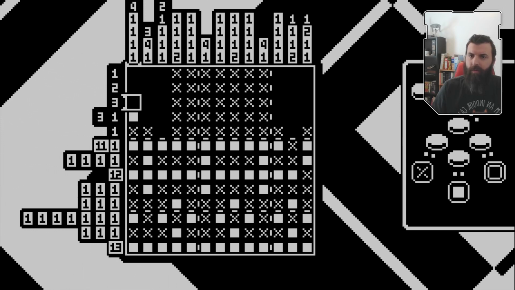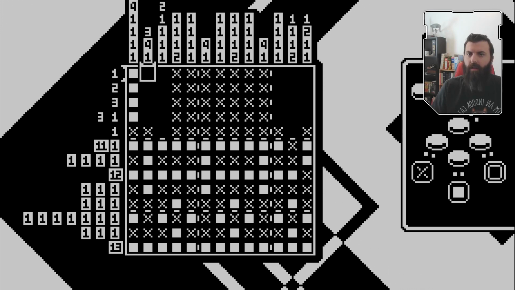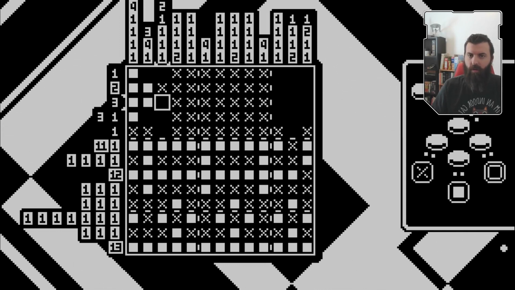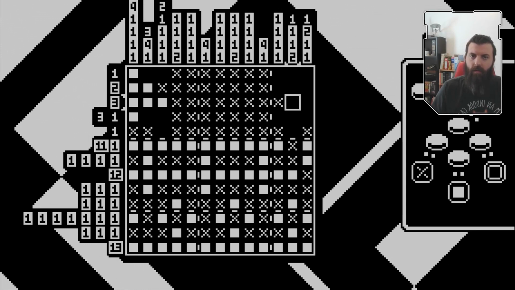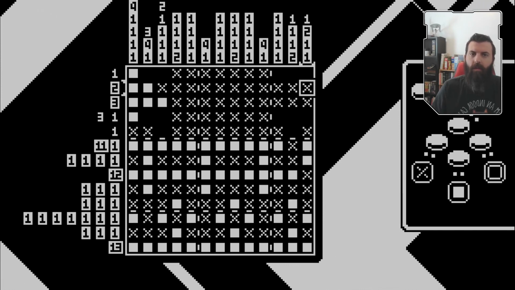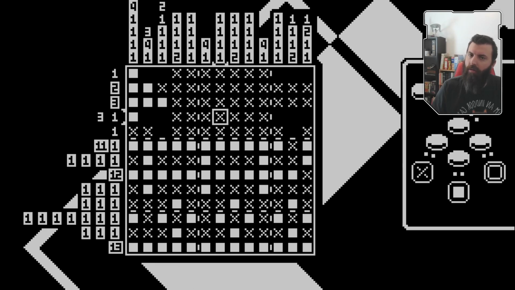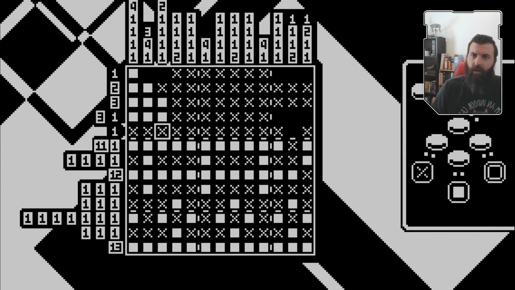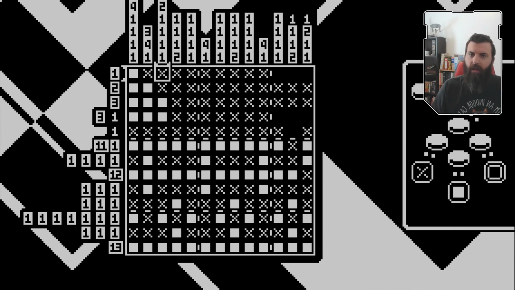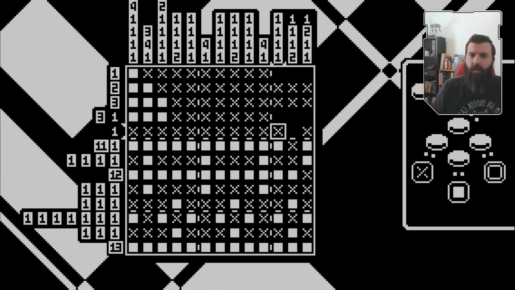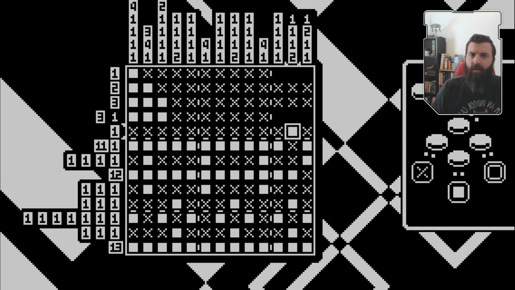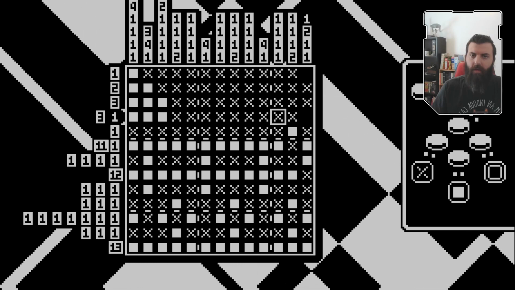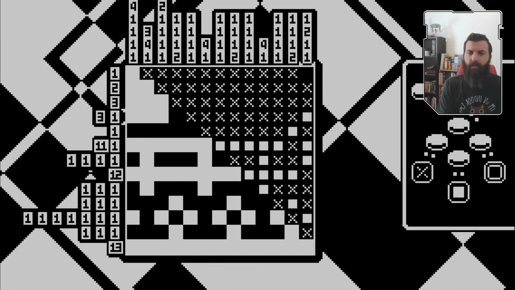This column calls for a vertical 4, so I have to go with that. Column calls for a vertical 3, it's gonna do that. That completes this row. This row calls for a horizontal 3, so it's gotta go there. X this out. This has to go here. Column is also completed. The pixel there to round us out.